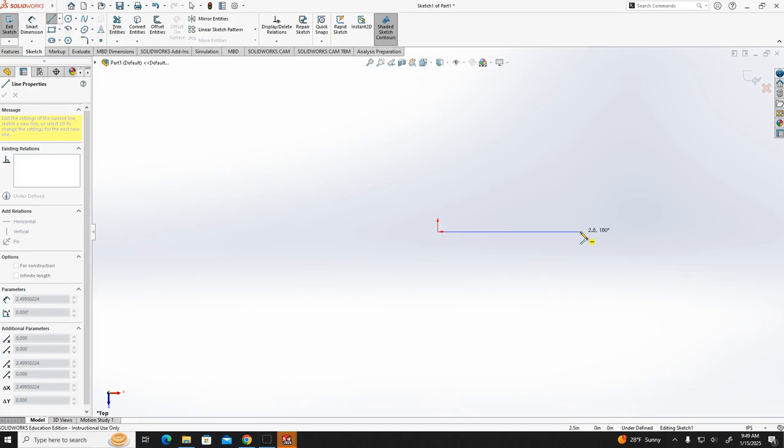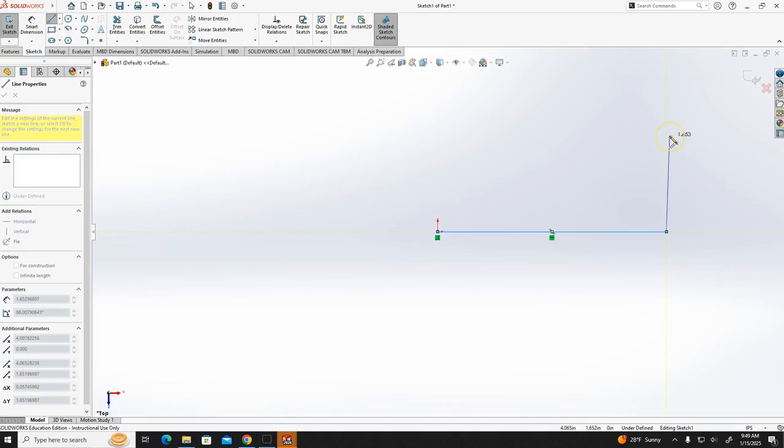So if you are going to draw a line in this direction, that will have a 0 degree angle. If you want to draw a horizontal line, make sure that you see the 0 degree angle, and you can choose either 0 degree or 180 degree. If you want to go on this side, you can choose a 180 degree angle. This will draw your horizontal line. Then you will still be in the same command until you press the Escape key on your keyboard.